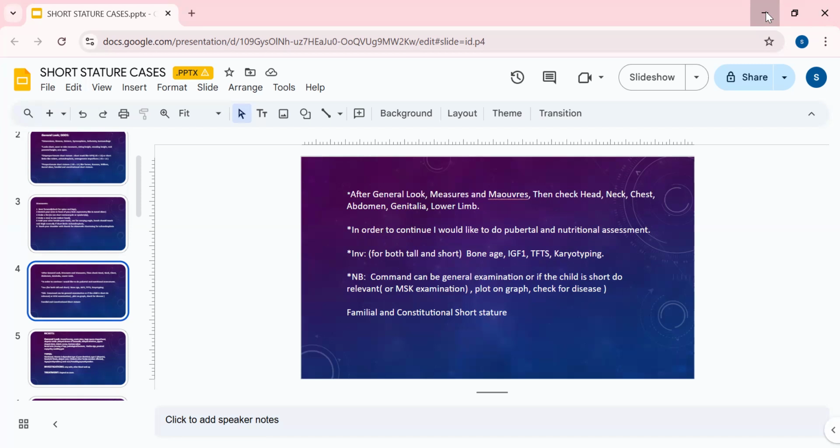In familial short stature, the final adult height will be less, because the parental genetic potential is less. So the bone age will be equal to the chronological age, okay? In constitutional, the final adult height will be normal, but the present height will be less for the chronological age. But when we check the bone age, it will be less. Excellent. And these are all the normal variants of short stature. Familial and constitutional short stature are called the normal variant short statures. Okay. In both of these, the height will be below the third centile, but their growth velocity will be optimal.